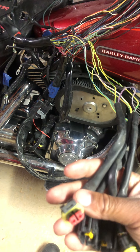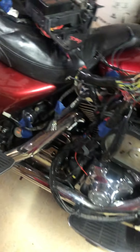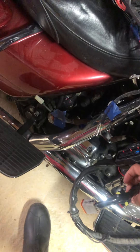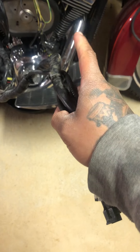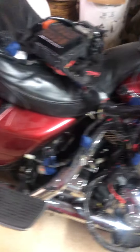Pretty sure this is for the engine. I don't remember exactly because I didn't mark them yet. This is for the engine — it's going to come down right here, because I'm running the 103 in that bike. This is the ECU. I don't know what this connector is yet; I didn't mark it, so I have to read it. Thinking this might be for something in the rear or the front — this might be for the oil cooler or oil temperature. I'm not sure; I have to look on the paper. I didn't get that far.